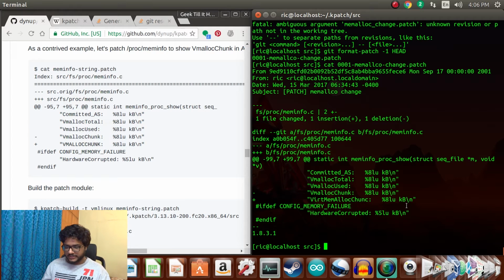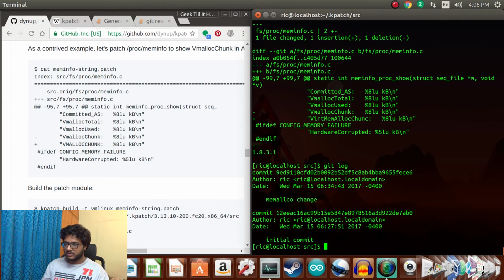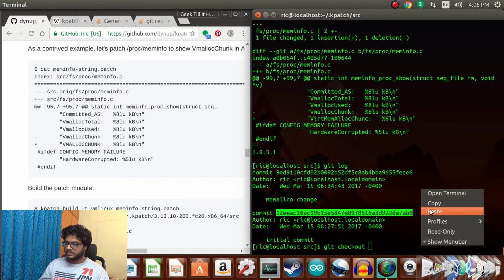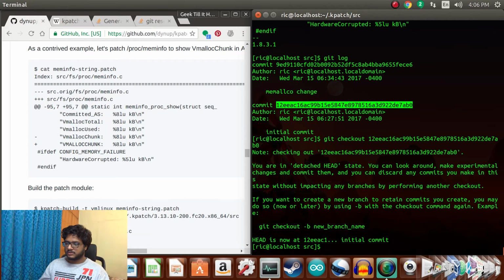So what we'll do is again git log and then git checkout our original commit, our initial commit, and we are now at that commit.